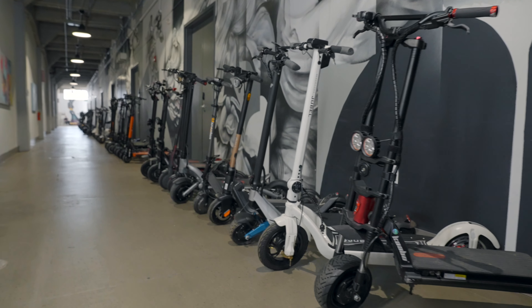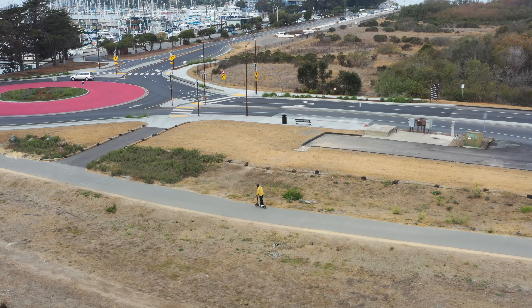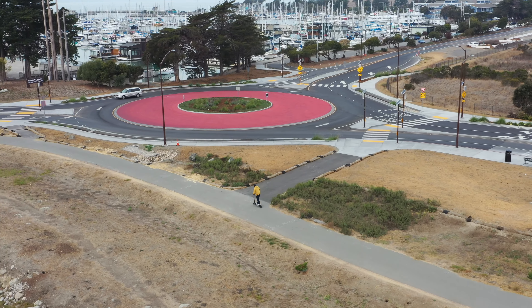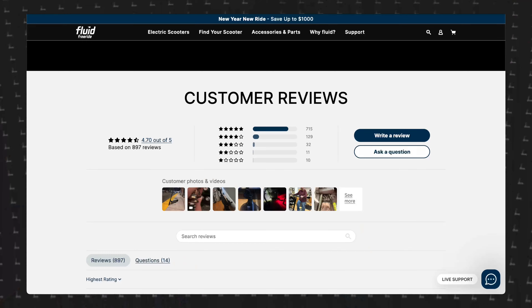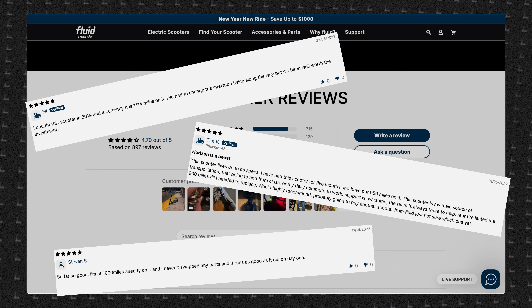With how many electric scooters we ride and review every year, we don't often get a chance to use electric scooters regularly for extended periods of time. The Fluid Horizon is advertised as an all-arounder scooter — a good balance of performance and price, designed for a daily commute. We thought it would be the perfect candidate to rack up some extra mileage on and see if it holds up to daily use and abuse. This is also the most reviewed scooter on the Fluid website, with a number of reviews talking about putting a thousand-plus miles on it with no issues.